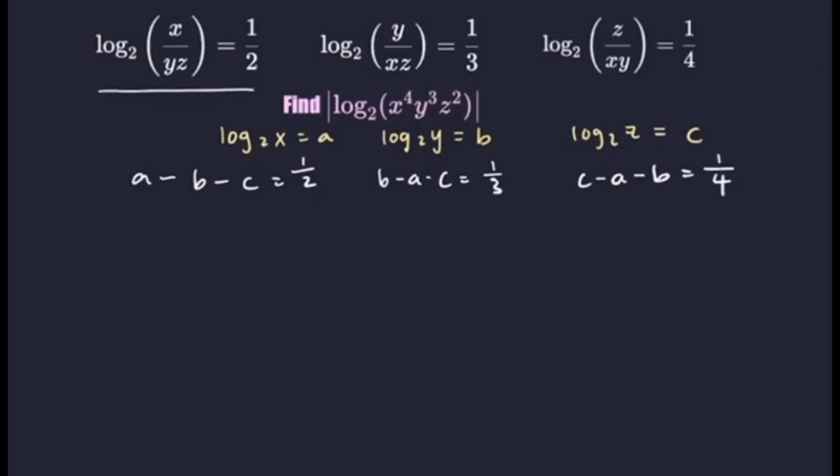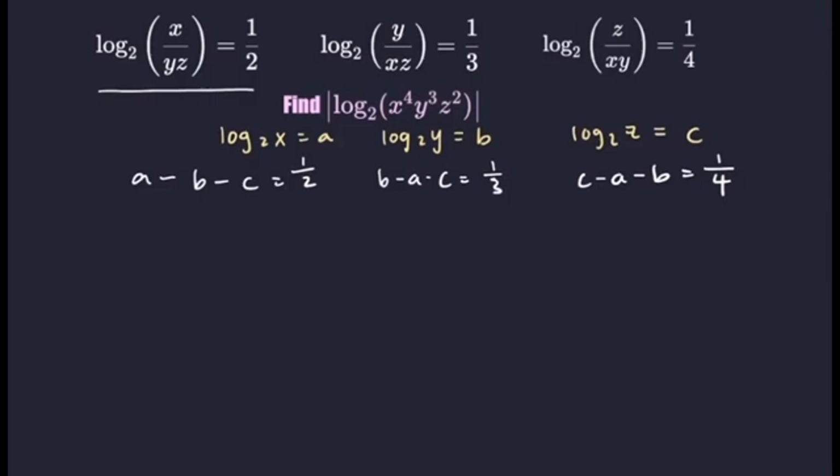As you can see now, it's a lot easier that we used variables, because if we didn't set variables a, b, and c, we would have to write log base 2 of x, y, and z over and over again and it would be hard to look at. But this is so much cleaner and simpler. Okay, now we can see that we have 3 equations and 3 variables, so we should be able to solve for each one. Let's add the first 2 equations that we have.